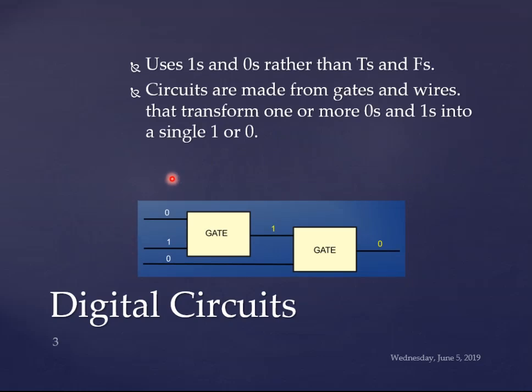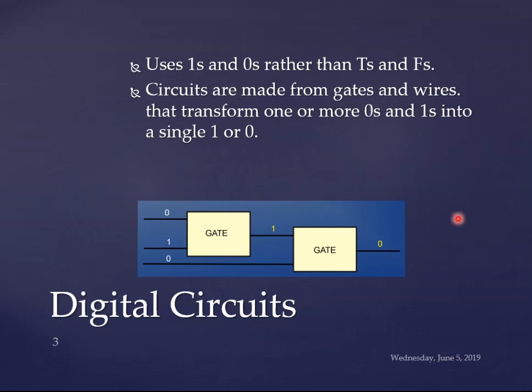And you have two of them going into a gate. So there's a pattern here, a 0 and a 1. Given that pattern, the gate, and we don't know what kind of gate this is, takes that information and mechanically spits out a 1. Then that's linked up to this other wire that's a 0. Now you have a 1 and a 0 going into this gate, and that information is taken as input, and it outputs a 0. So there's a logic here of input values and output values.